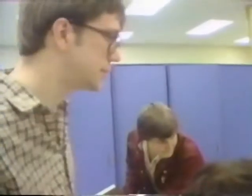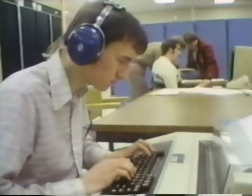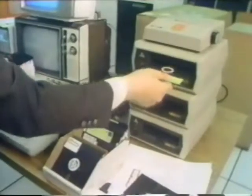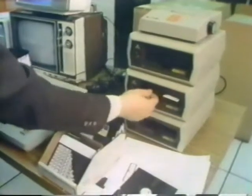The programmer will get the program, get it running, and give it to the documentation people, who do a review of the program and make decisions on the content of the program itself, and they give it back to the programmer. That goes back and forth until everybody's happy, and then they document it and put it out for release. There are now several companies that have come up with mass duplication machines where you basically put a bunch of disks in a hopper and press a button and they flip out the bottom. But the process that we use here is a manual one. One disk in as master, make one copy.